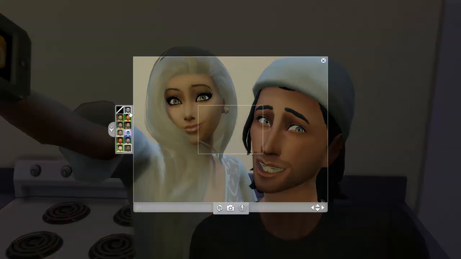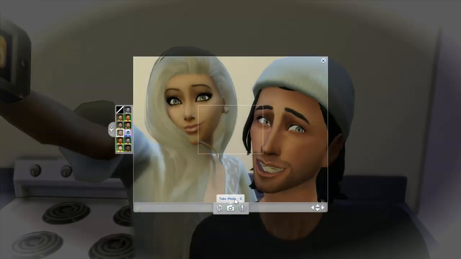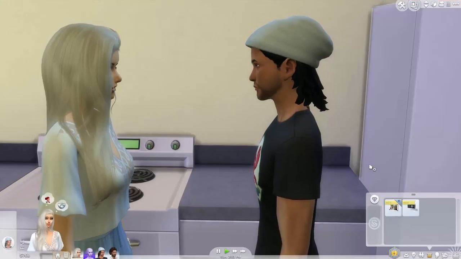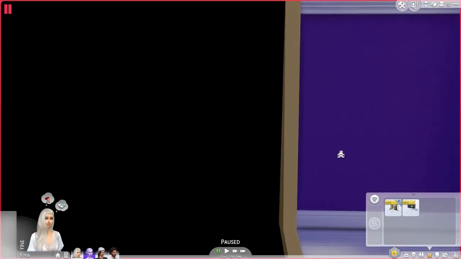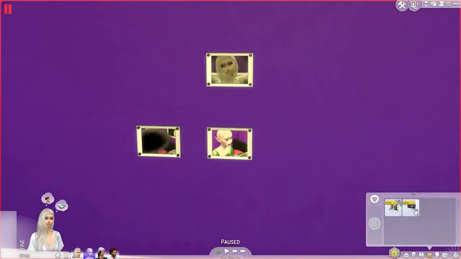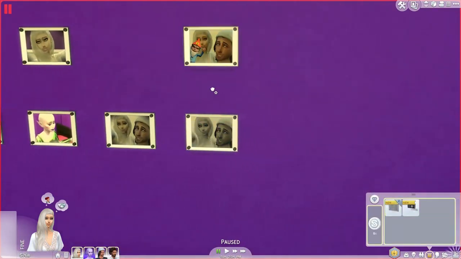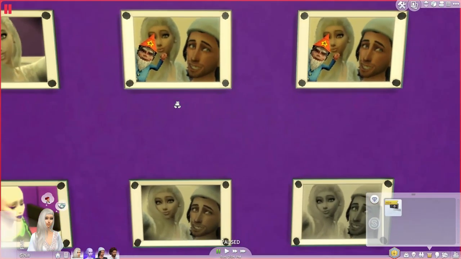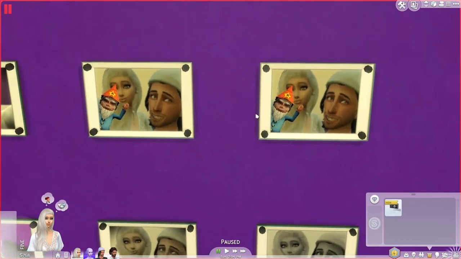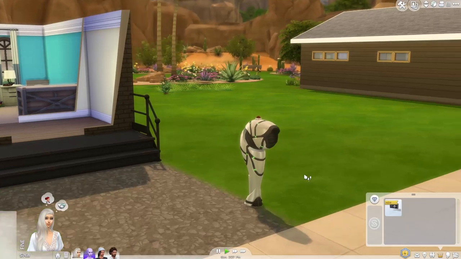I'm gonna put it in a couple of different filters. Selfie. I love it. It's so cute. Seriously, I am head over heels in love with the selfies. Let's go ahead and put a few down. Oh, they're so cute. That one has a gnome. Oh, damn you, gnome. At least I got those.